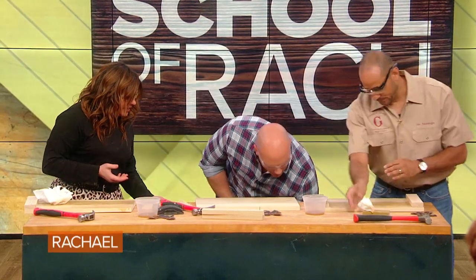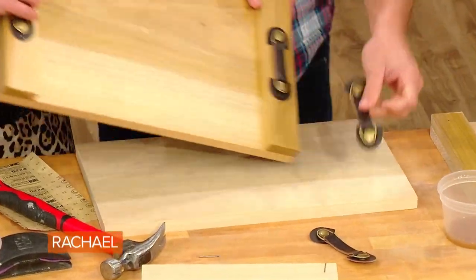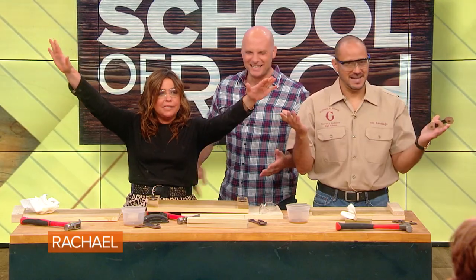Let's show them the ta-da. So here we are — this is the one that was made. We can embellish it with a couple of different leather handles. I'm gonna take this home and tell my husband I made this in class. I love the little leather strap thing. That's it — time's up!